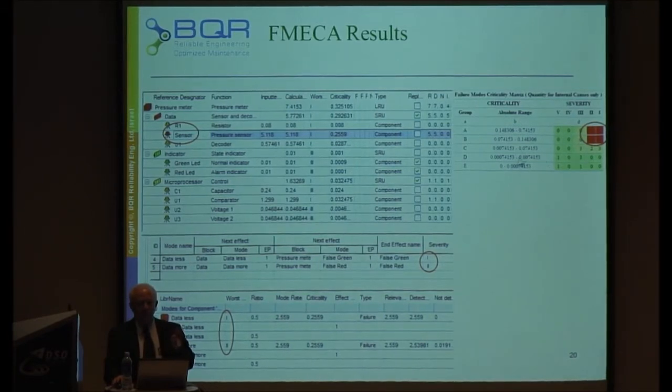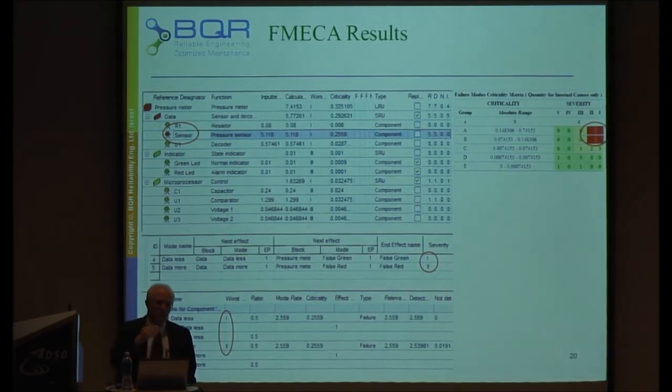So the idea of the FMECA is to map all components with their failure modes to see what is the effect of every failure mode on the behavior of the system, to give it a severity and classification, and to put it in the matrix. And we need to deal with those failure modes that are falling here.